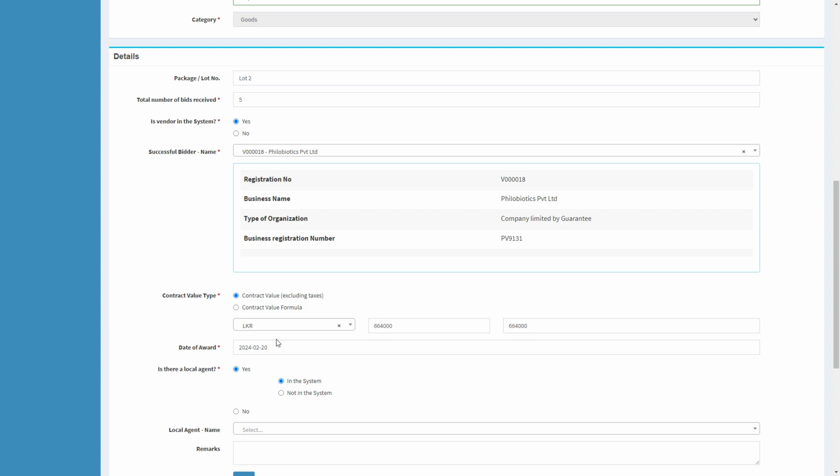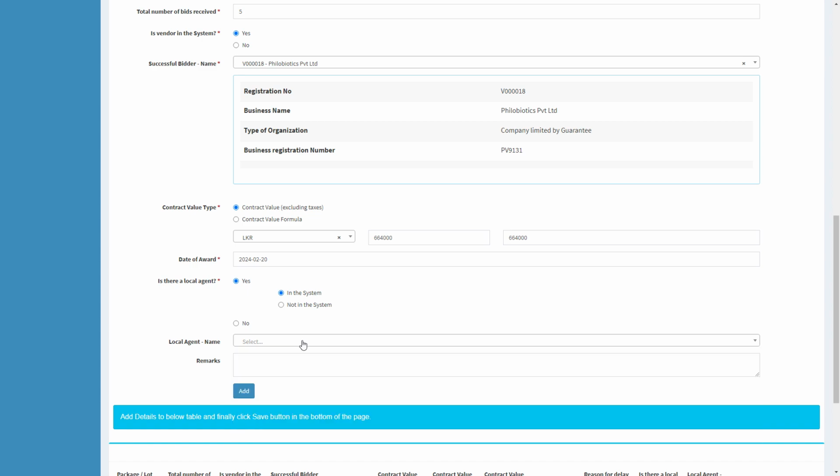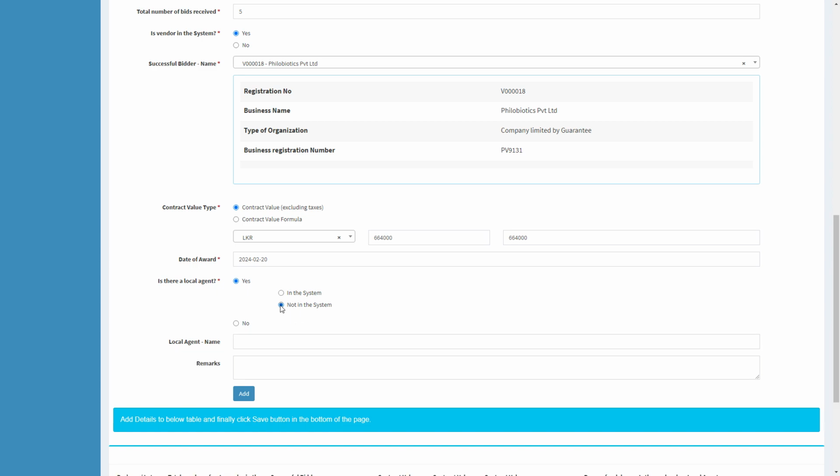Then you have to mention whether there is a local agent and whether the agent is registered in the system. If registered in the system, you can select from the drop-down. If not, you have to type the name of the local agent in here. If you have any remarks, mention them in here.